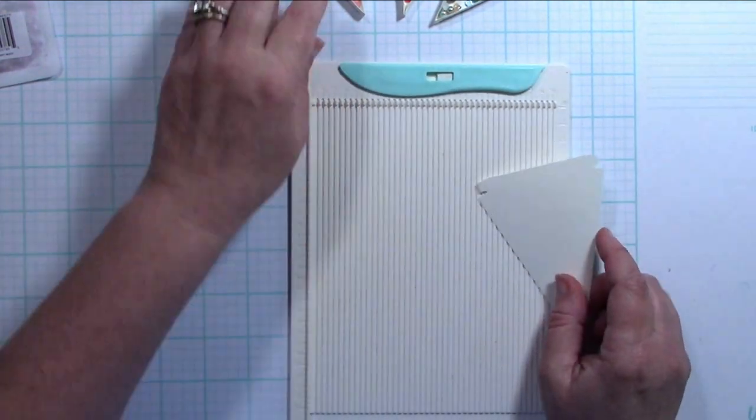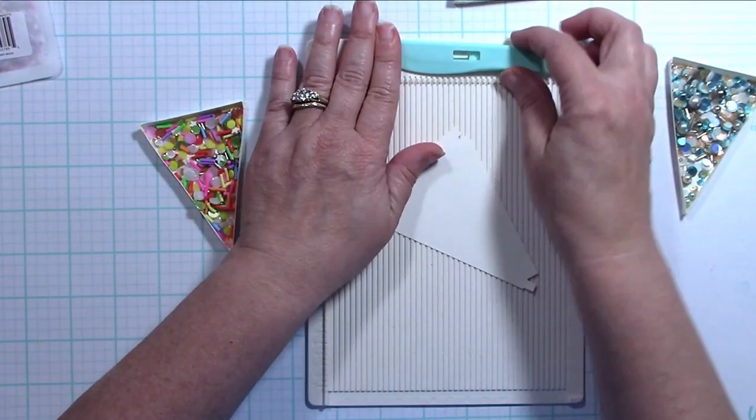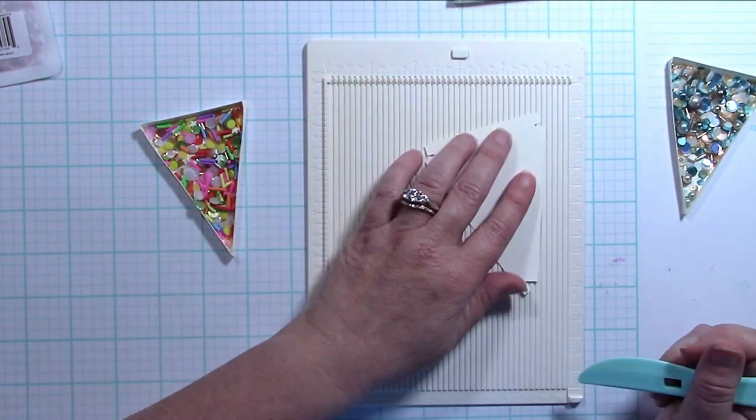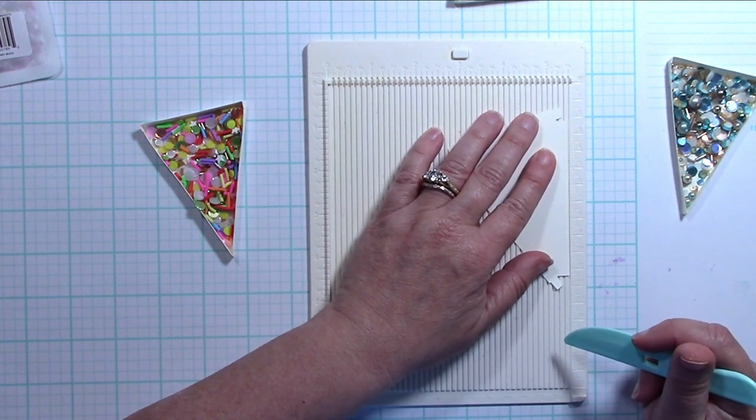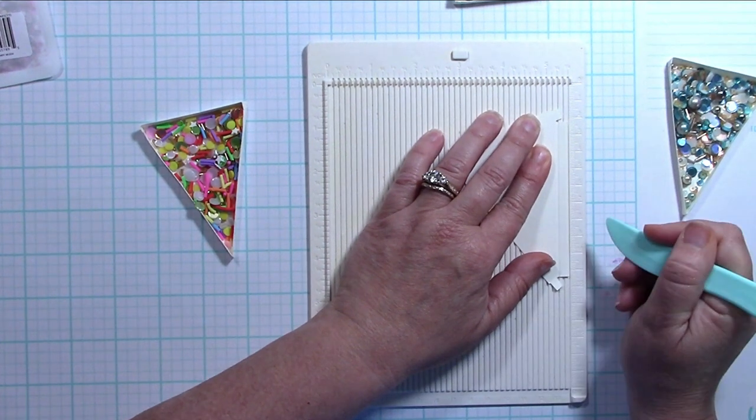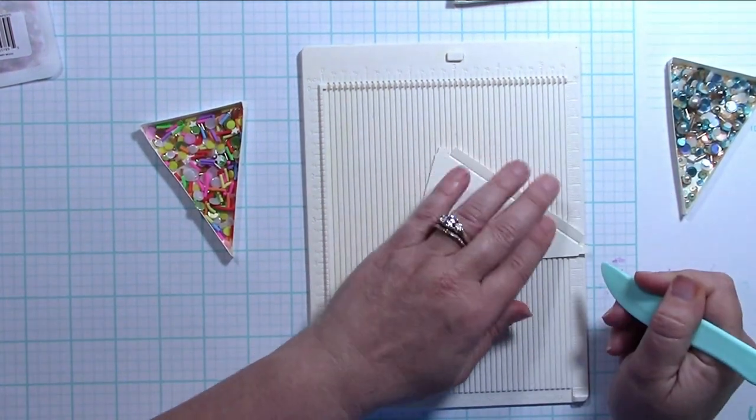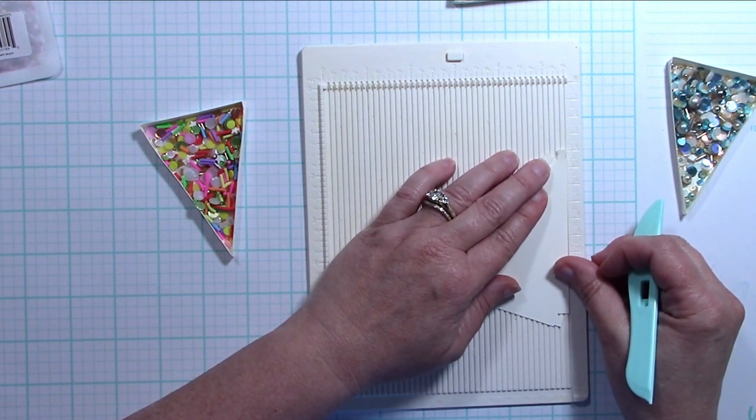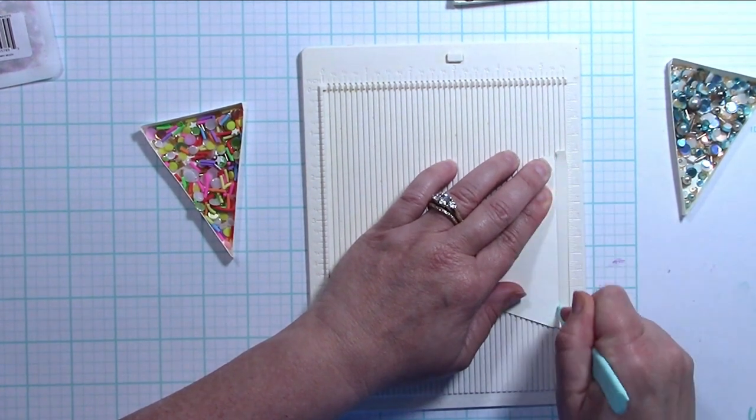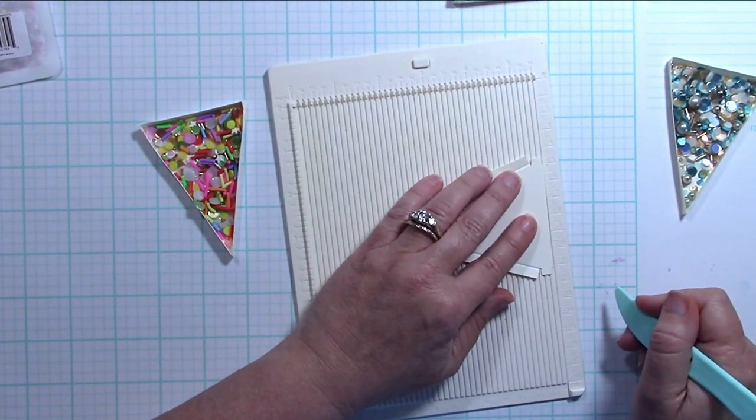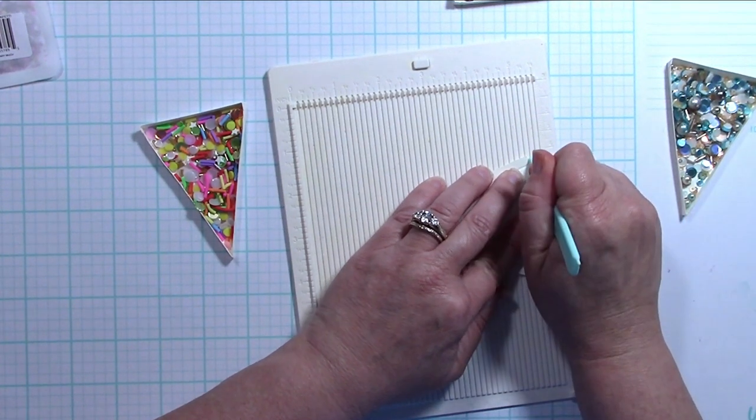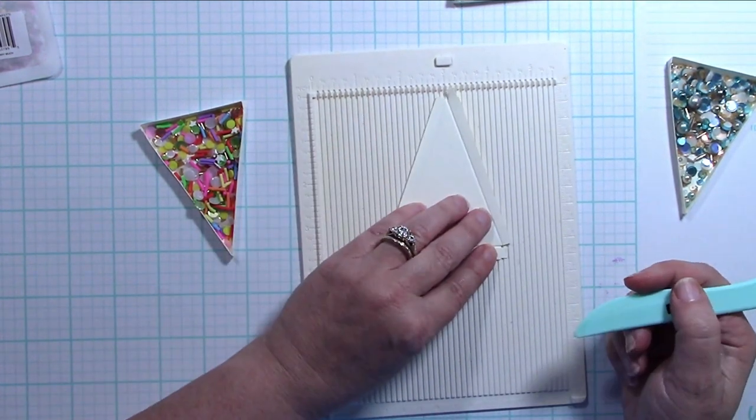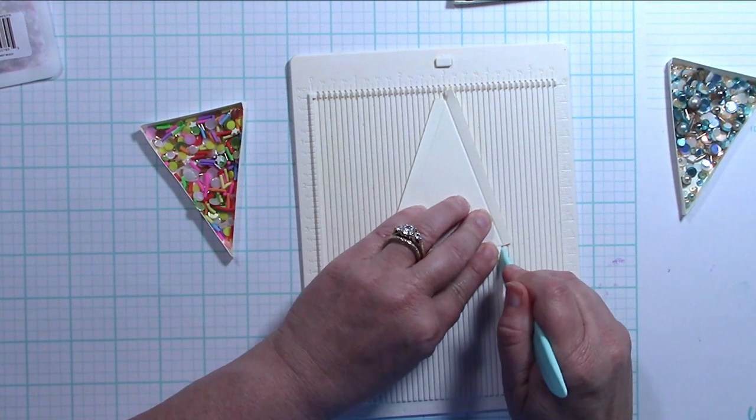So here I've got one of the tray pieces and I'm going to start by scoring in the three sides so that they can be folded up. So I'm just going to use my scoreboard tool here and this one's a mini one from We Are Memory Keepers but you can use any scoreboard you have of course. Just make sure that when you put in your score line that the line is straight. That's the main thing and I like to put in two or three times the score line because you need a good crisp line to make this narrow box fold up easily. And then before you're done make sure you put in score lines also for the little tabs. There are three little tabs and they are what connect the sides together and form the box essentially.